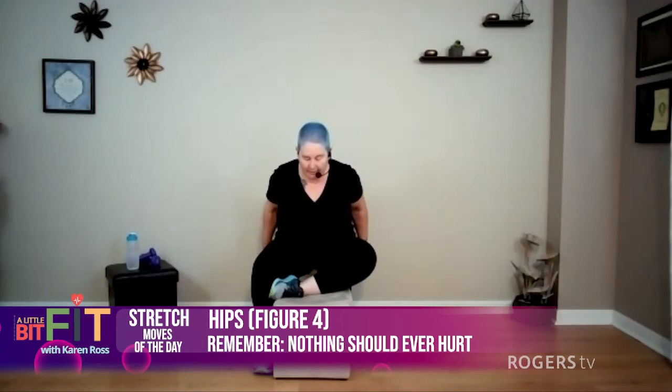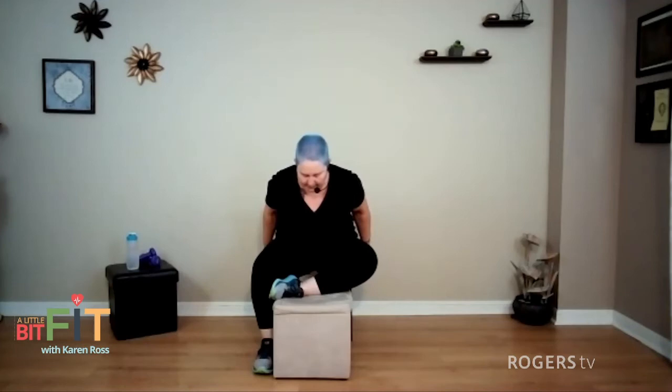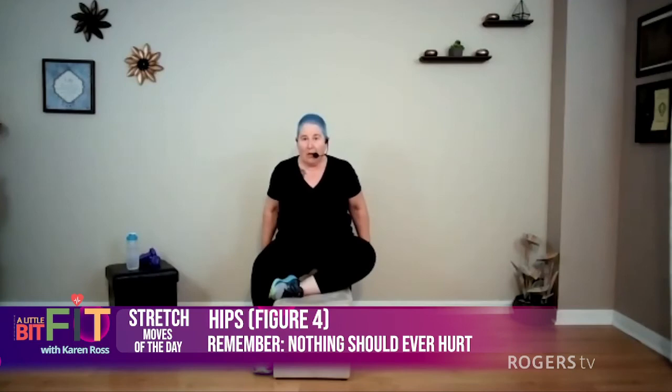If you choose to go into the final part of figure four, by all means. If this is enough for you, stay here. I'm going to make sure that my shoulders stay behind my body, and I'm going to move my chest toward my crossed over leg, and I'm going to look down at the floor. Breathe. Please don't ever take a stretch to pain. Breathe. And come back up to tall, all the way back. Let's do the other side.